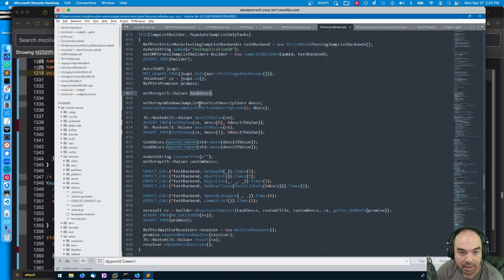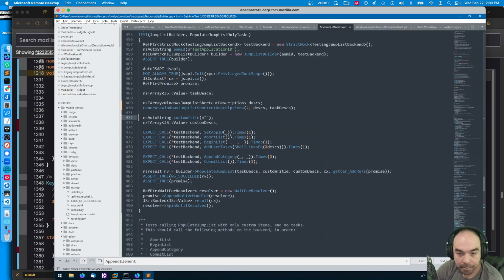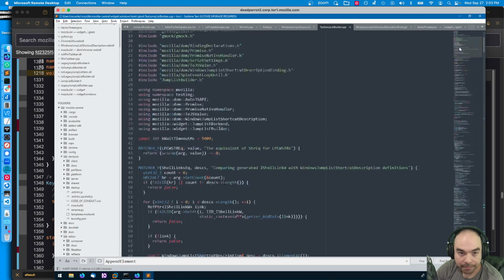I mean, maybe we could make this also part of the JS desks. So it would be task desks. Maybe we want to do that too as part of our helper.